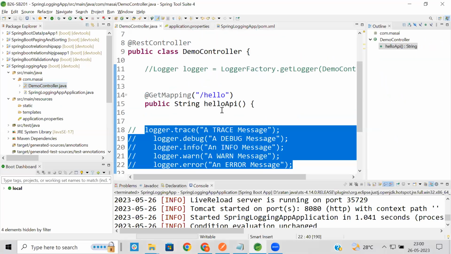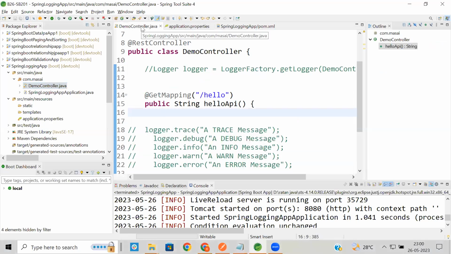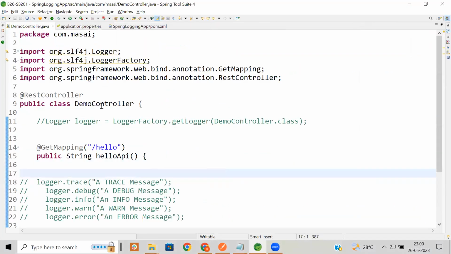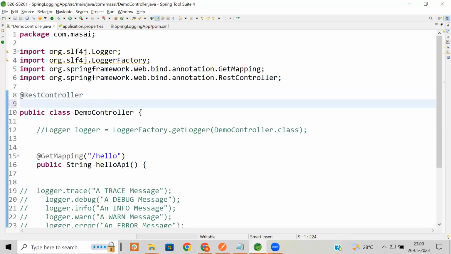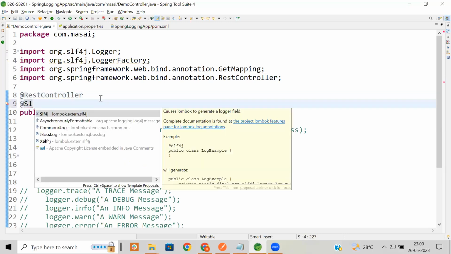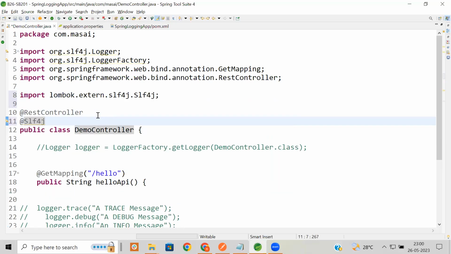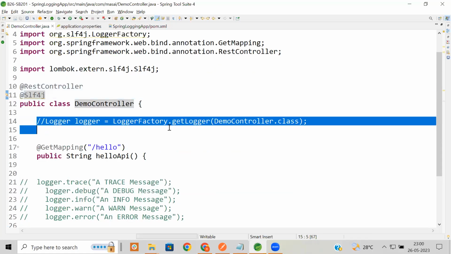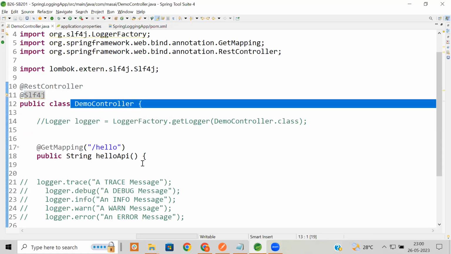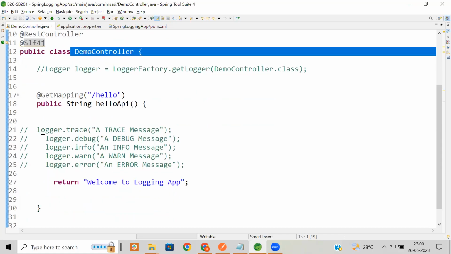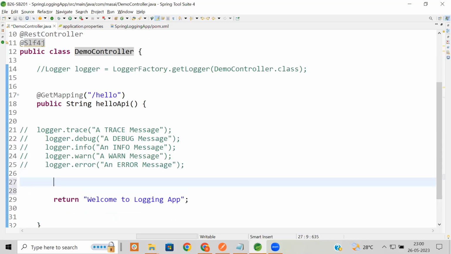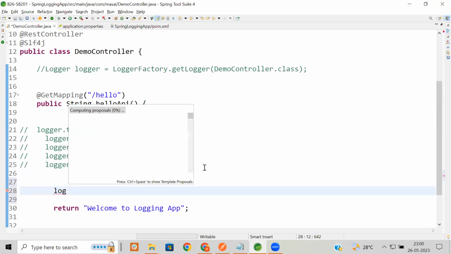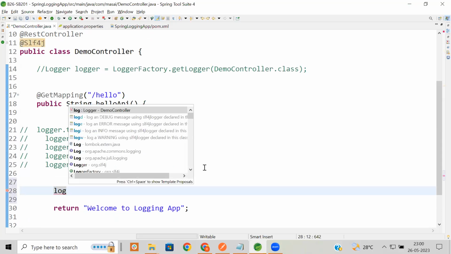Here you will get getters, setters and so on, but see how much work this will make easier for us. You will see here. I need to just apply what? See here, @Slf4j. So it is that Lombok package, Lombok extern SLF4J. You need to use this annotation. And what to do, now you do not need to take this logger, it will automatically extract the logger of this class and give it to you. And then you need to use this message in a much shorter way. How? Let me show you. You need to just use this name. So you'll have the message without any object. So log message. You can use that log, right?